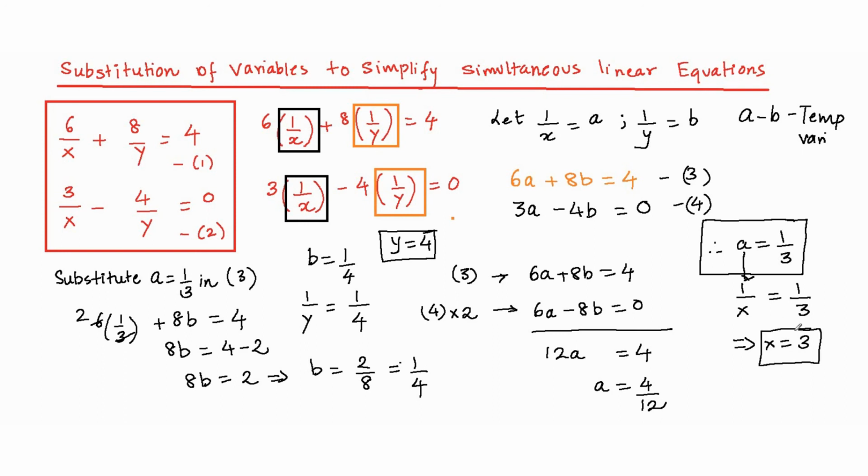So what we did was, in the given equations, we found a pattern which was common to both the equations, and then we went ahead and made the substitution, and then we found our intermittent variables, and after finding those intermittent variables or the temporary variables, we found our original variables. So now let us solve a few questions which demand this particular strategy.